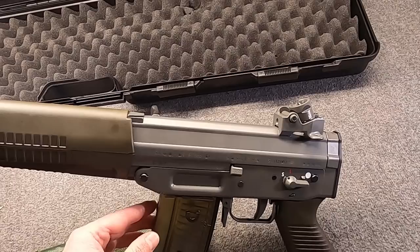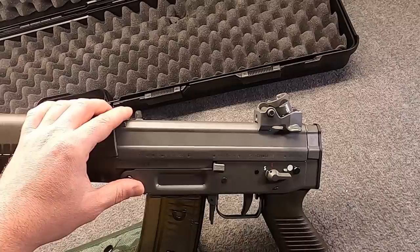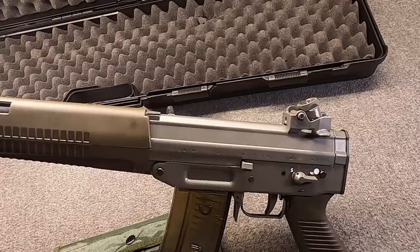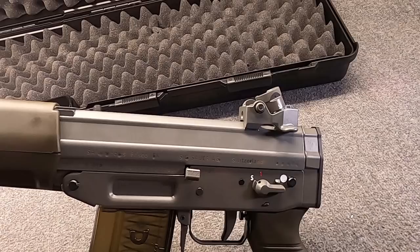In the past, these have all come in under the SG-550 name — 550-SP, 550-P, what have you. For the first time, there has been approval to import these with their correct semi-automatic name, PE-90. That's how these are marked, imported by SAN Imports, JDI. They're built from all new serial-matching parts, so your upper, which is your receiver, your lower, which is the frame and trigger housing, will match. The bolt and bolt carrier will also match.